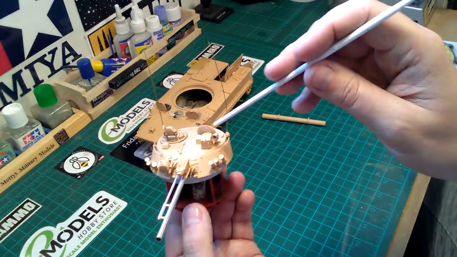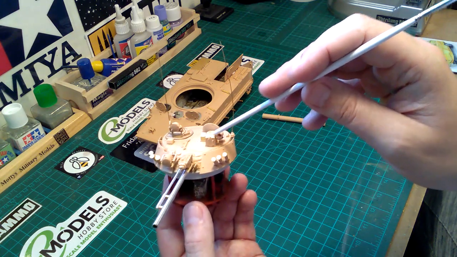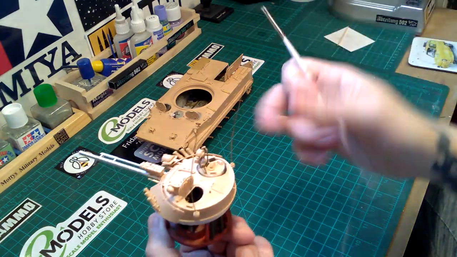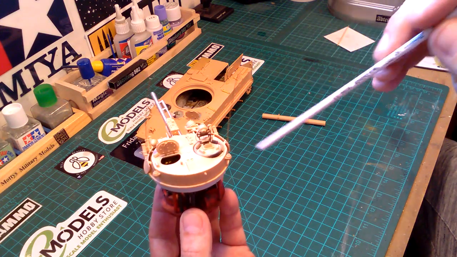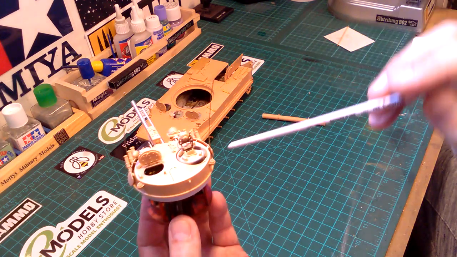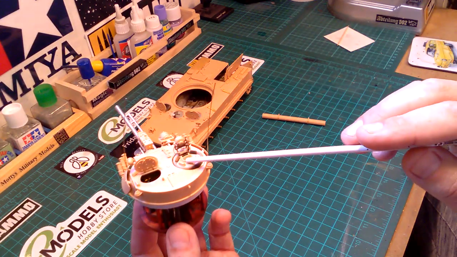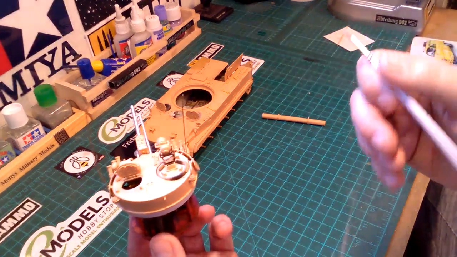Again, the gunner's vision infrared targeting camera here can be open, but I've just closed it up for now. I've added a wire onto the searchlight, and I did want the hatch up for the commander's hatch. However, they don't give you an interior for the hatch for some reason, and it just looks shite. So I've closed that one and kept that one up, so that'll do for now.